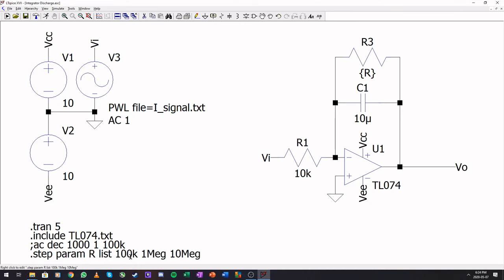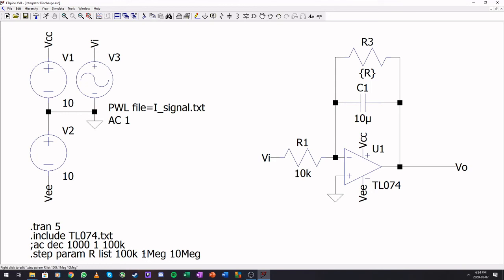Okay, so a 100k in parallel with a 10 microfarad should have a discharge time of about 5 seconds. Okay, and I have my simulation set up for 5 seconds. So after 5 seconds, the one line should be discharging. The discharge should be less for the 1 meg and much less for the 10 meg.